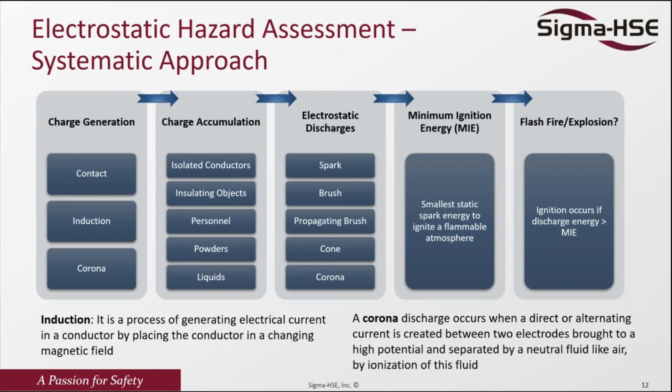We also have a propagating brush discharge, where we have a metal with a thin layer such as paint, where the paint will serve as a capacitor, and I will dig more into that very soon. We also have a cone discharge, where we have maybe a silo that we fill, and depending on the volume resistivity of the material, it is able to retain these charges. And we have the corona that we have already discussed.